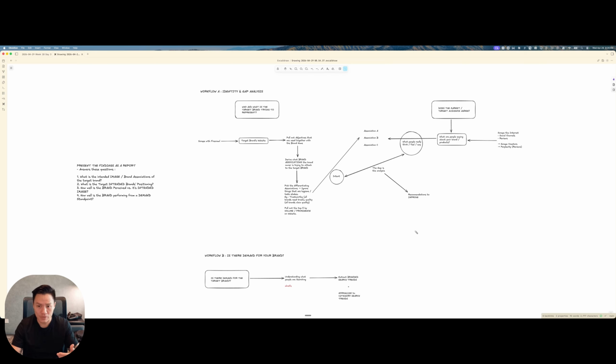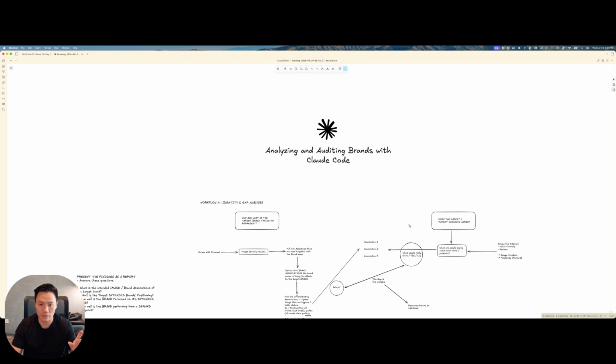And this isn't something that you will probably do every week. It's not a tracker, but it will give you a very good sense around where your brand currently is, or where the target brand currently is. And it's probably intended to be run every quarter to see how you're trending over time. Are you gaining versus your competition? Are you beating the market? And that's what we're attempting to do here.